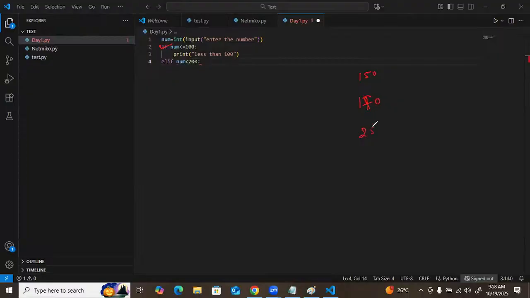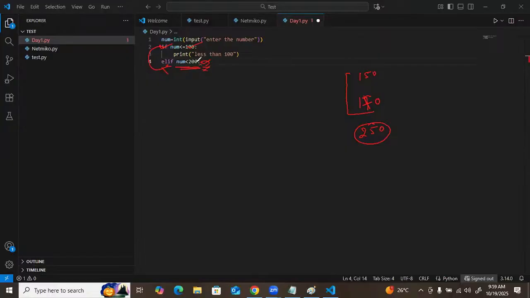Anything more than 100, then this condition will be false and it will jump into the elif, that means else if basically. Elif means else if num is less than or equal to 200. If the number is 150 or 170, then this condition will be true. If it is more than 200, then this condition will also be false. You got it?